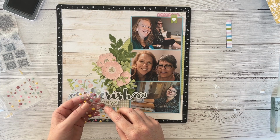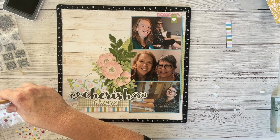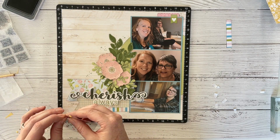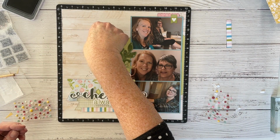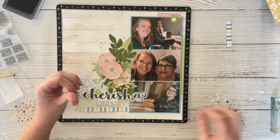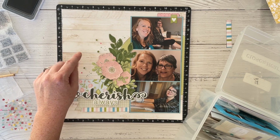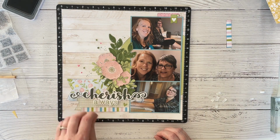These are the freshly baked dots. I have gotten a lot of use out of them, and I will probably buy another package because they are just really great colors, and I seem to be doing layouts that they match well, so it's just kind of nice. And I love that there's all different little shapes in there, but I've just used hearts, and then I had some green dots in my stash, so I put a few of those on too. One little last green heart from the sticker sheet, and I'm going to call this layout done.